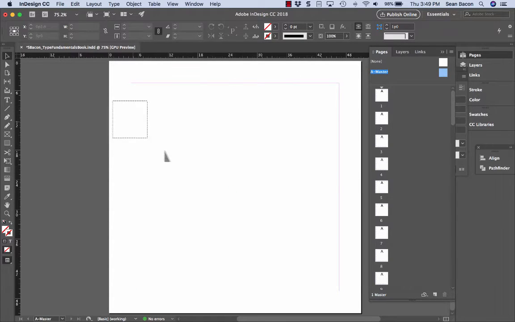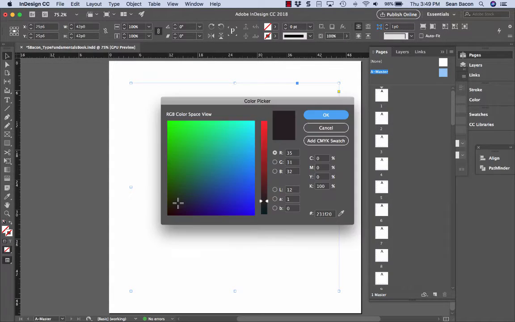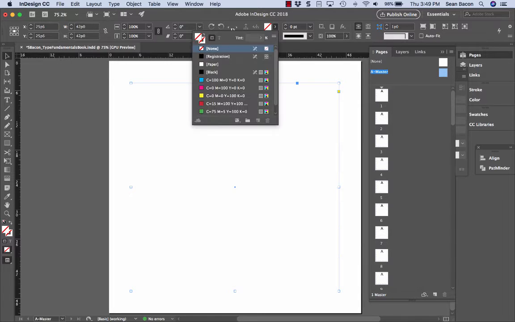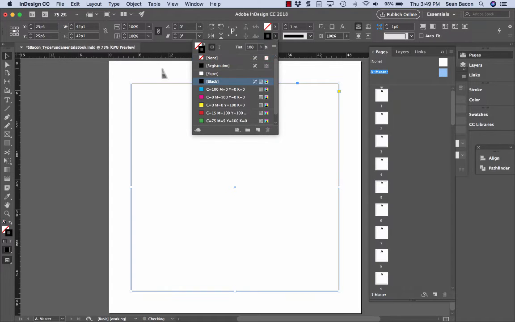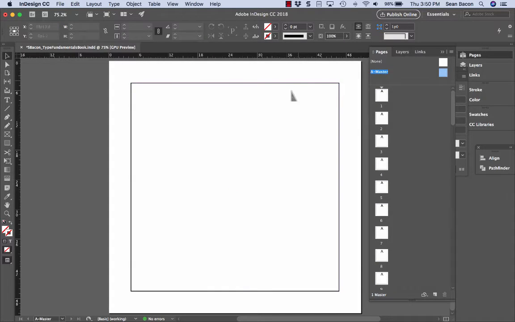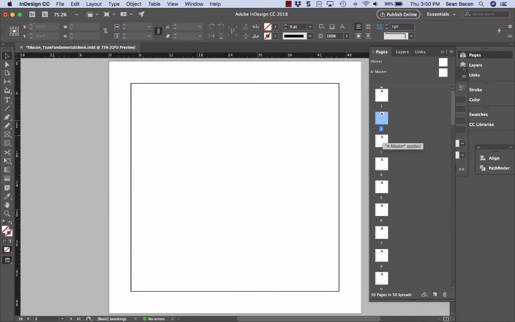But the last thing we need to do is actually make the frame appear. So I need to come in here and add color to this frame. So if I double click, I can then drag this down and create actual black, which is what we need for the frame itself. You could also come up here and you could select it right through this function by just clicking black. And we need a 1-point frame. So that is correct. And now if we come back to these pages, you'll see that that frame is on all of these pages for us.